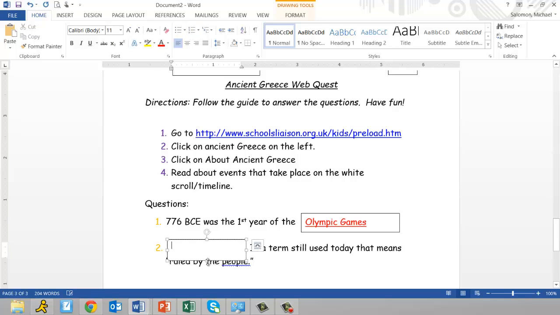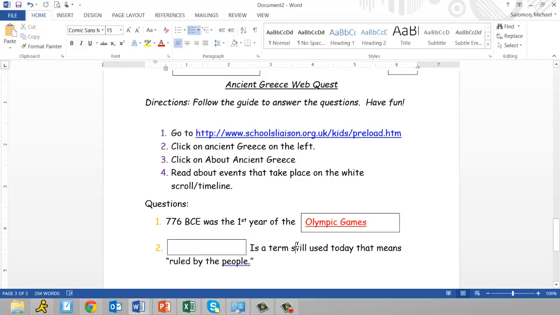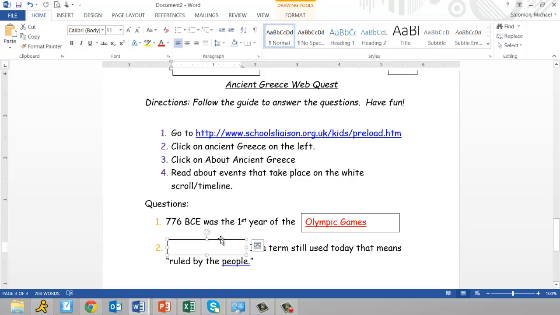Now you see down here at the bottom how it covered up my writing. What I'm going to do is adjust it to make sure it fits. I want the size to match, so I use Comic Sans size 15, if you notice here on the top. Click on the text box, and this will set it so that the text is the same. Click up here, go to Comic Sans, size 15. Make it red so it's obvious that that's our answer choice. Now anything I type in here will show up in that color. Make it underlined too.